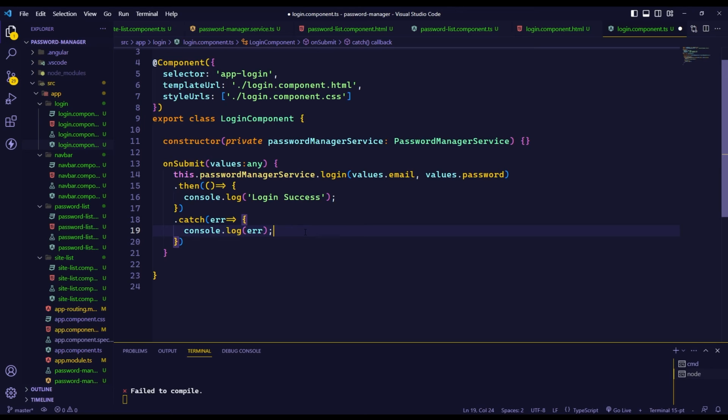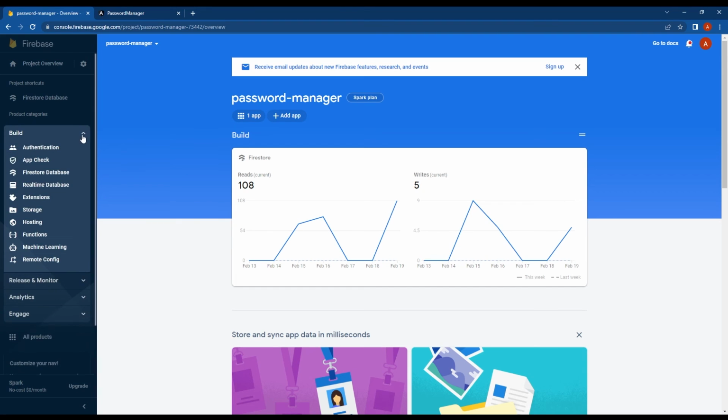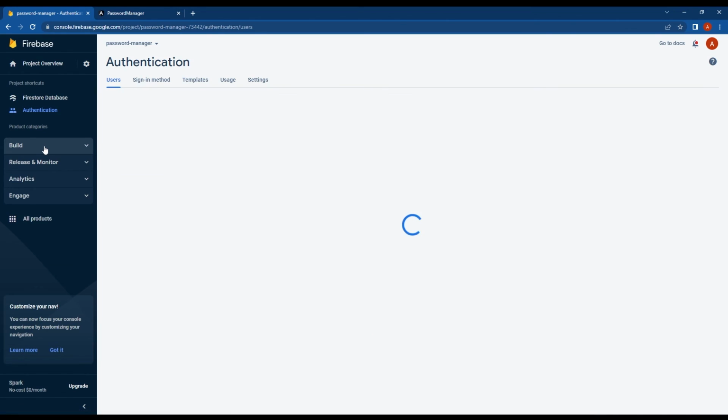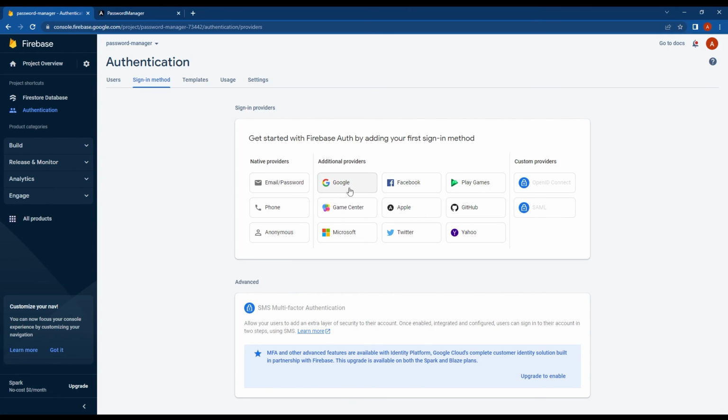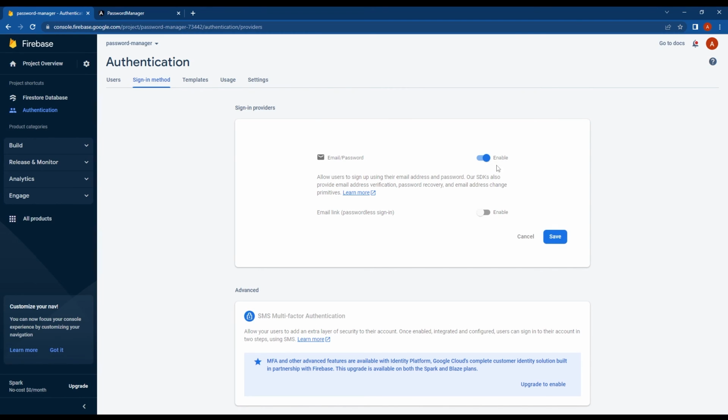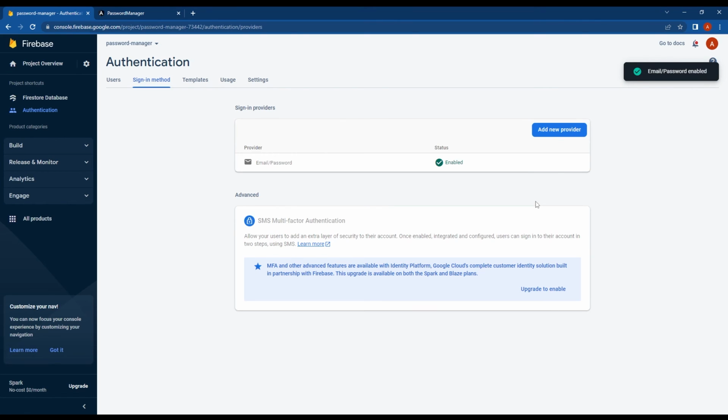But in order to work with this, first we have to activate the authentication inside the Firebase console. So let's do this. Go to the Firebase console, go to this authentication tab, and from here activate the authentication. So guys, Firebase has several authentication methods. For this course, we will use only the email and password method. In case you guys want to learn about these authentications, please leave a comment below. Alright, so from here select this email and password option and enable this from here. After this, save these changes.